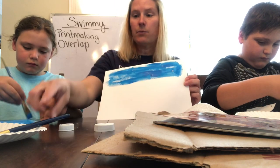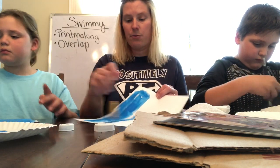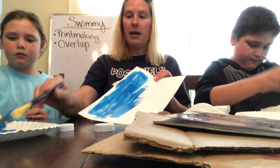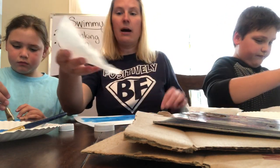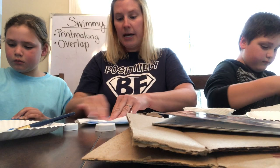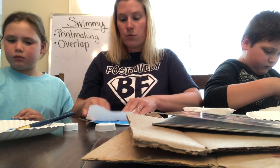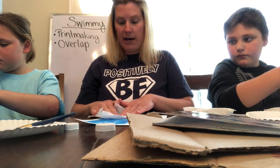The very first thing we're going to be doing is taking blue paint, watercolor or tempera paint, and painting your paper. As you're working, before the paper gets completely dry, you want to work in little areas. You could take a paper towel, because paper towels have nice little bumps and ridges in them, or a napkin, and what you'll do is press it down onto the paint and rub it to help take away some of the paint. And what you'll get are these really neat patterns from the paper towel, okay?